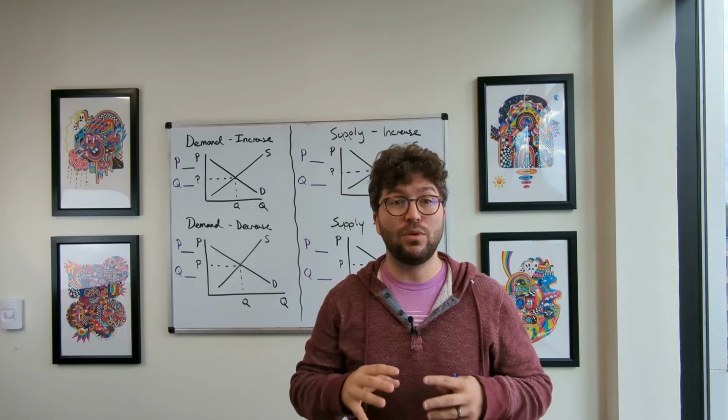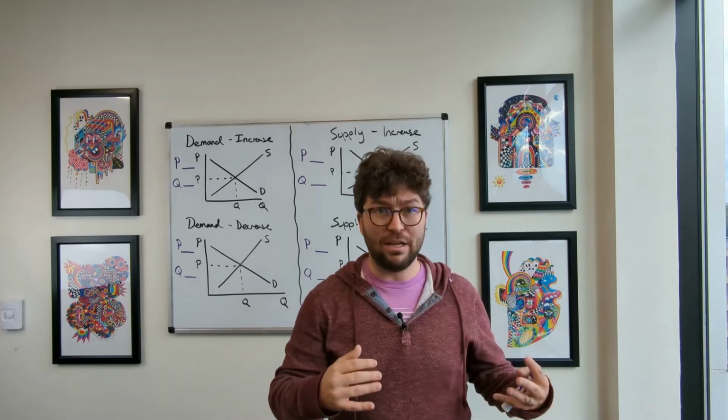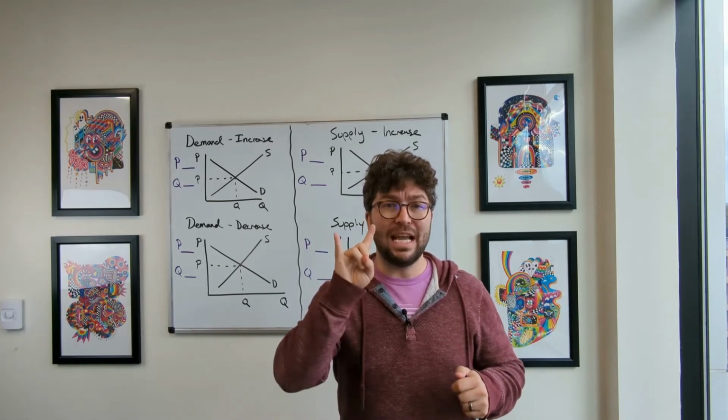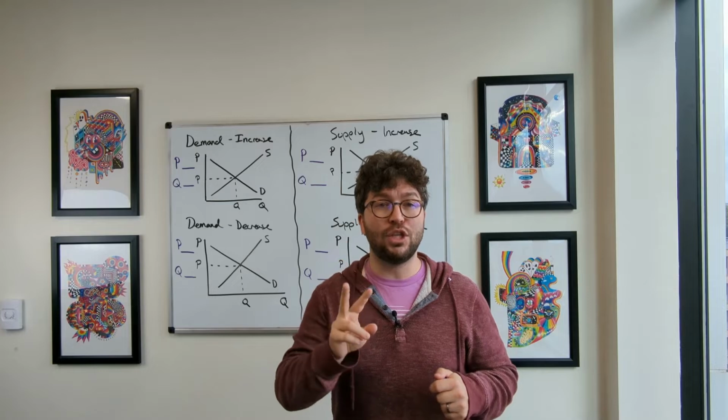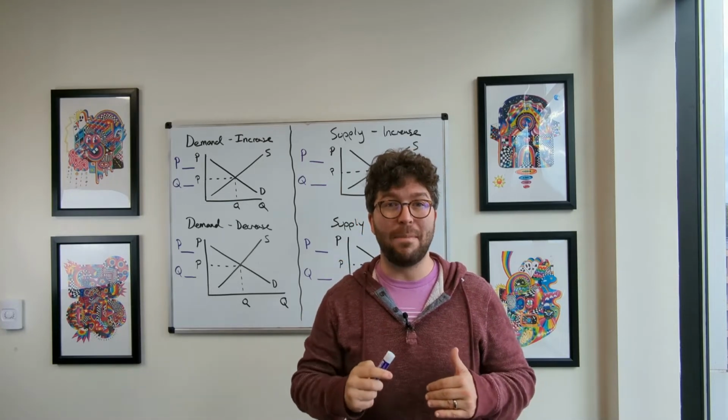And this video is going to talk about what happens when we don't just see supply increase or demand decrease, or just one shift at a time. What happens when we see a double shift, when we see two shifts at the same time? We see both supply and demand change.